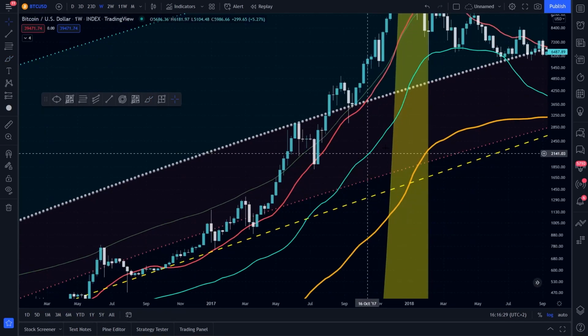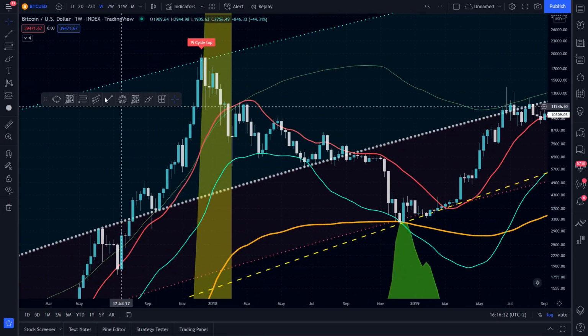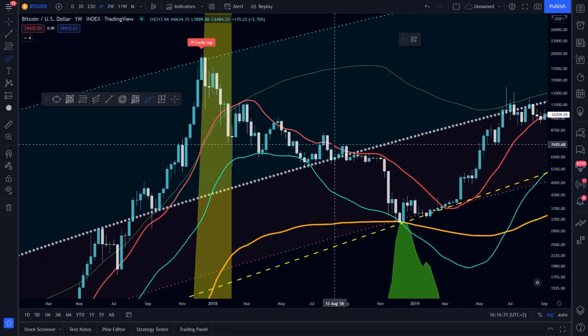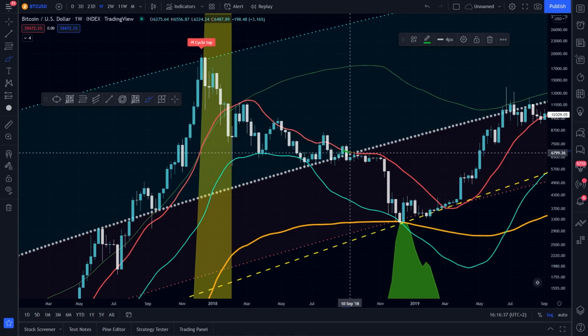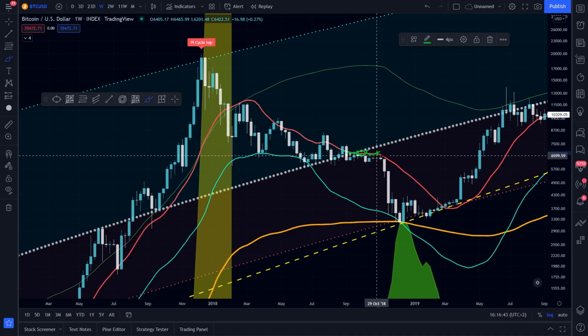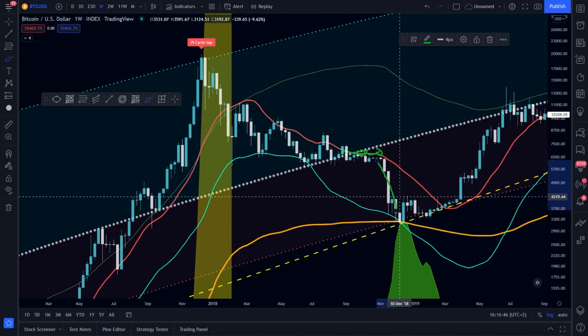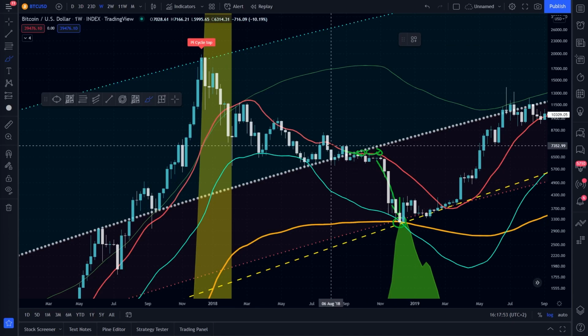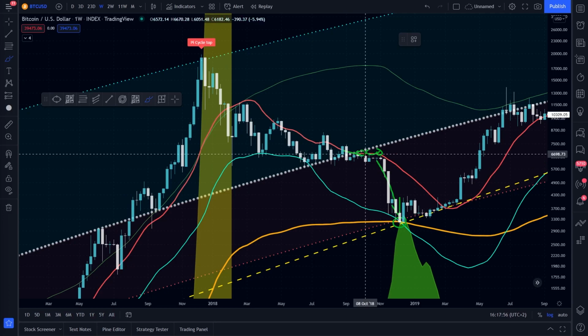The third cross was just right here. We had the red line above the white line, we cross. We used the red line as a resistance for multiple weeks, but at the end, we went down to retest the bottom line. So you should start seeing a pattern now. It seems to me that every time the red line crosses under the white line, we have a capitulation in the market. At least so far it was the case.